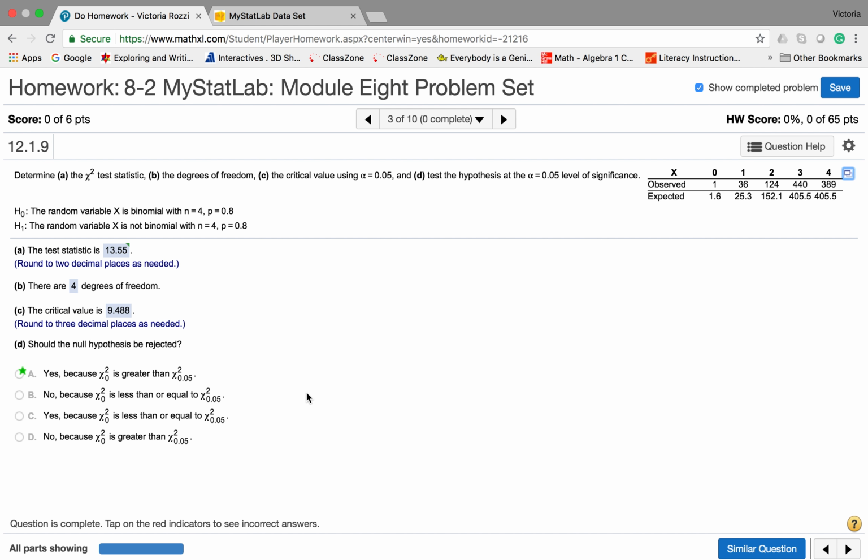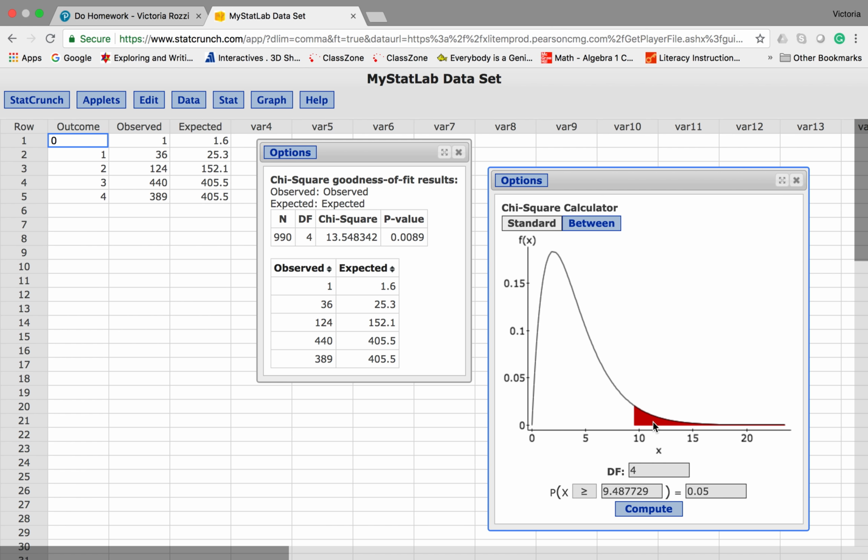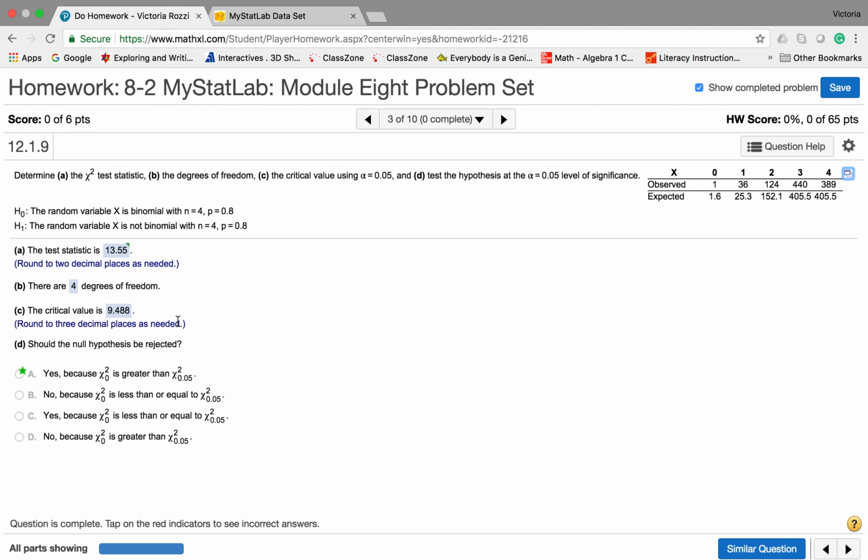Okay, so then, should the null hypothesis be rejected? And again, we're going to be looking at our critical value versus our test statistic. So because your test statistic falls in the rejection region, again, if you look at this little graph here, this red area is your rejection region. Okay, so because this test statistic falls in the rejection region, we reject H naught, right? So that's why it's called the rejection region. It has you reject the null hypothesis. And remember, the null hypothesis is always the one on trial, never the alternative hypothesis.